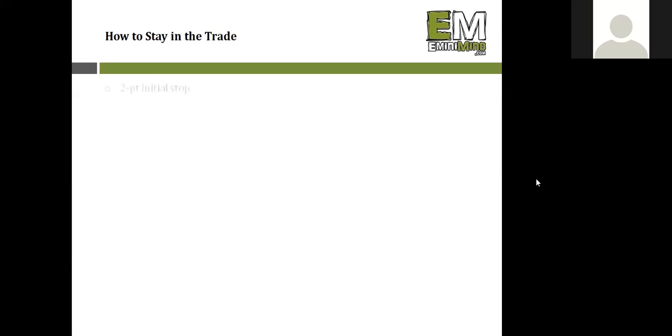So once I get into a trade, I like to use with the ES a 2-point stop. So the E-mini S&P, I'm using a 2-point stop. Now, if you're trading the micros, you could do the same thing. You're just going to have smaller risk, smaller reward. If you're trading the NASDAQ, you could use like a 5 or 6-point stop to keep it the equivalent. The idea is that I'm using a small enough stop where one winning trade could easily make up for a handful of losing trades.